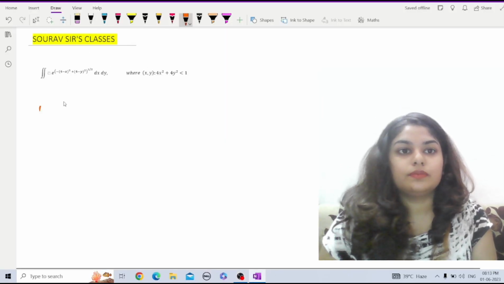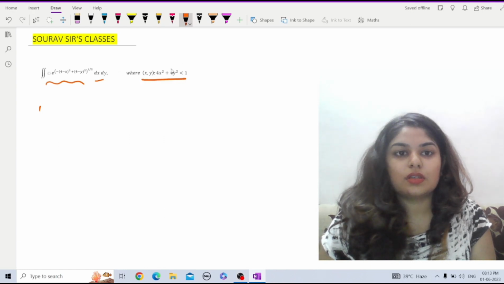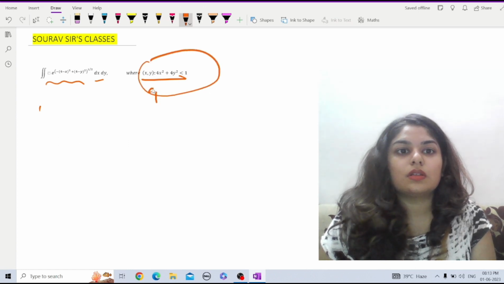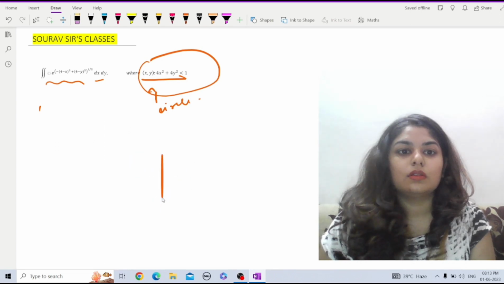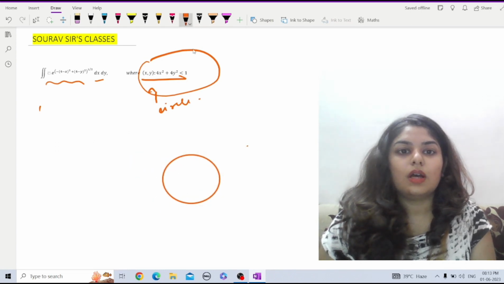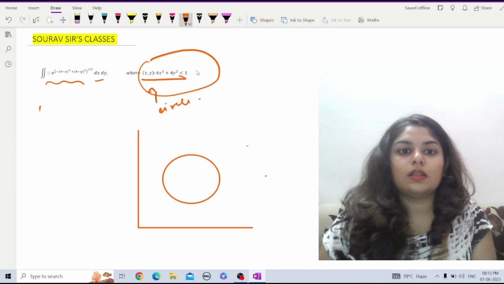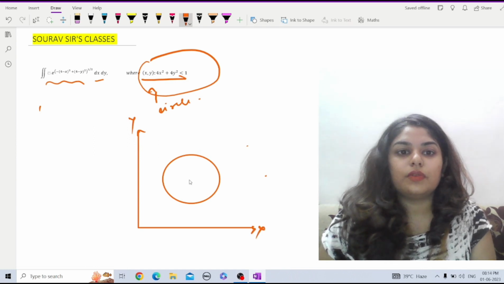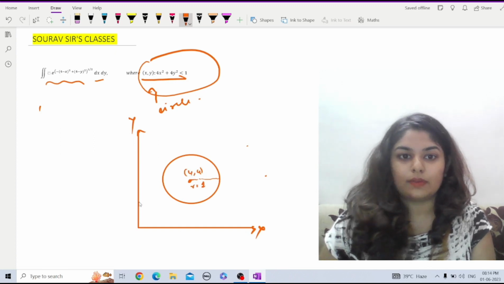So the next question here is we are given an integral where this condition is given. This condition should be less than or equal to 1. So this condition is the equation of a circle, right? Let us draw a circle here, and we have our x-axis, y-axis. In this, according to the condition given, this is y, this is x. So obviously if we take the center coordinate, this is (4, 4) and the radius is 1, right?